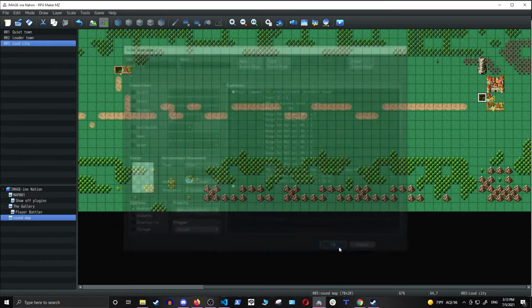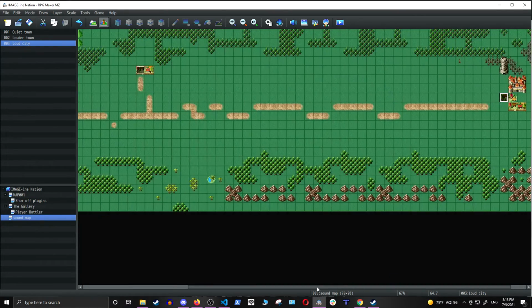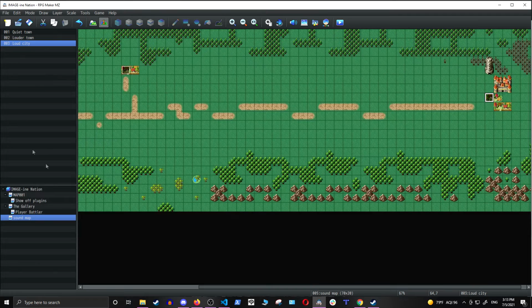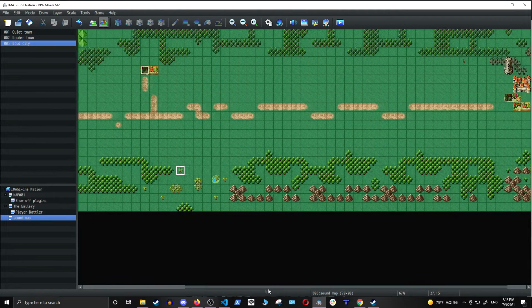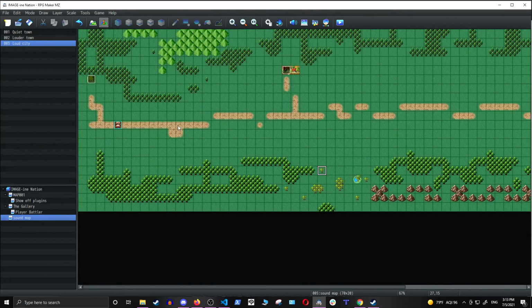I didn't add 2D panning since you really can't go too far to the other side of the city. But anyways, one thing to note with this plugin is you absolutely do not, whatever you do, overlap the radius of the sound proximity, because that will definitely mess it up. And I'm sure I'll fix that someday in the future, but right now that's how it goes. So say the radius here is 18 tiles, which is right around here. You wouldn't want the radius of this one to run into the radius of the other one, or it will cause problems. So make sure that the radius of each sound proximity event that you're using is separate.